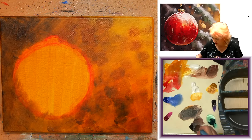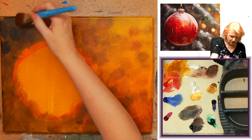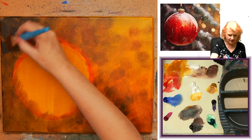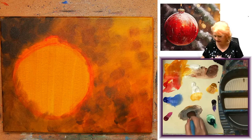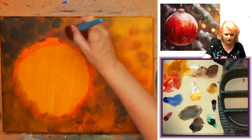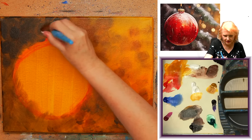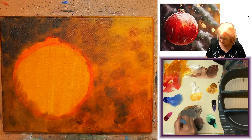Now I'm going to just take a little more black. And it's just black. And I'm kind of patterning out the same thing. Now, I don't know how much the camera can pick it up. The human eye, though, right? The human eye will absolutely see it. This patterning of the black and brown. Yeah, you can definitely see the modeling that takes place there.